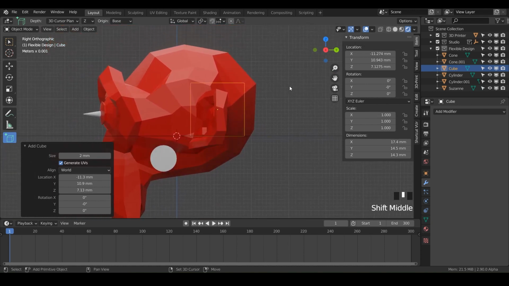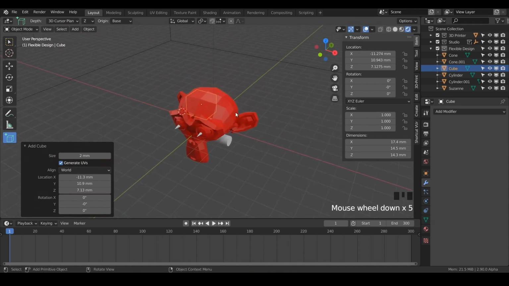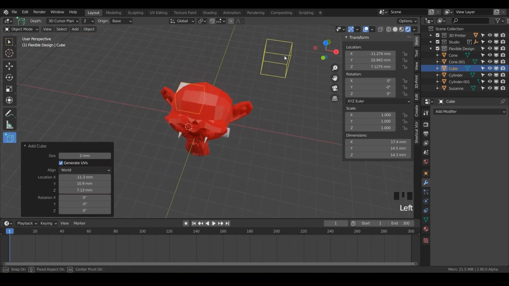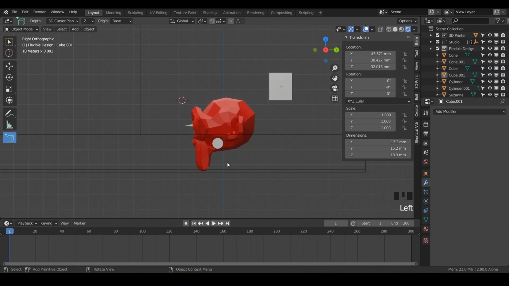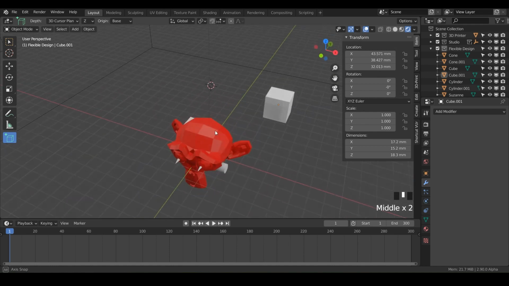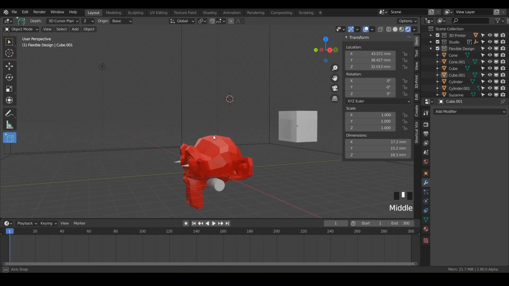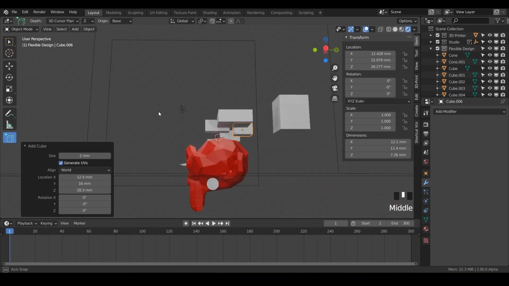So to show another example, if I move the 3D cursor maybe over here and come in here and maybe draw a cube way over here and go up. If we go to the side view, notice it's even with the 3D cursor. So it's really just placing it where you want. So maybe you want a bunch of cubes right even with the top of her head. Don't know why you'd want that, but you could just come through cubes. Maybe they're all clouds that need to be at the same height, something like that. So notice they're all on that plane.